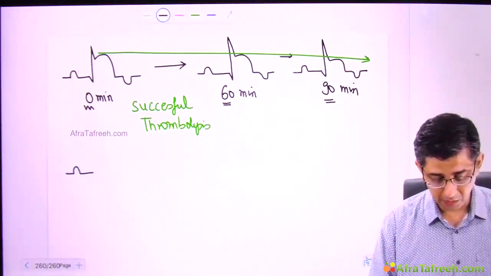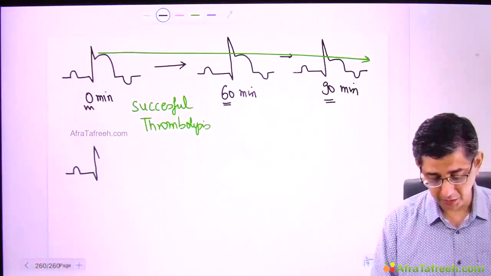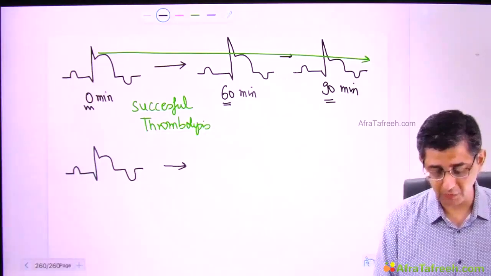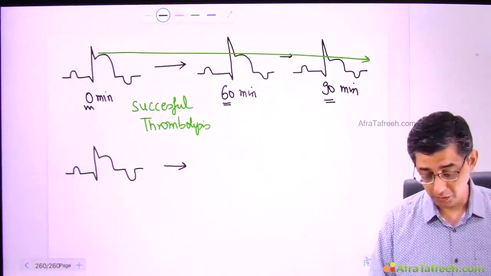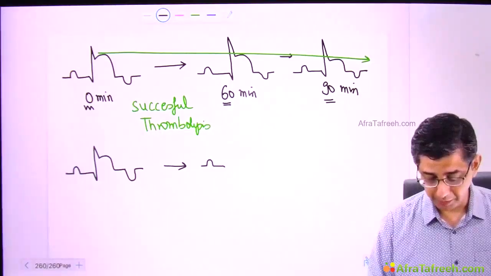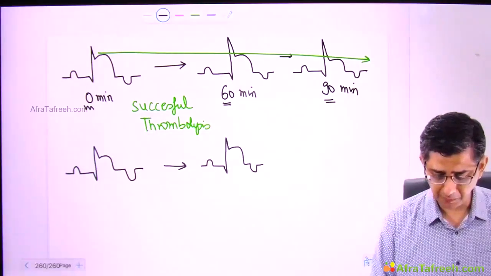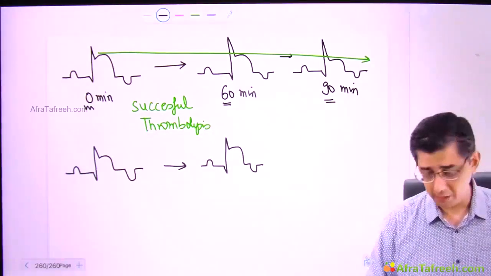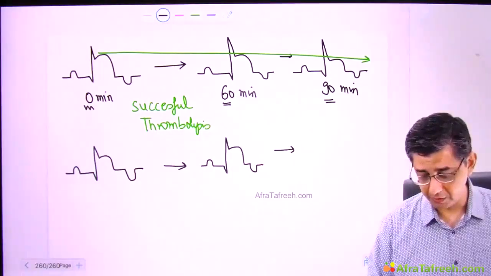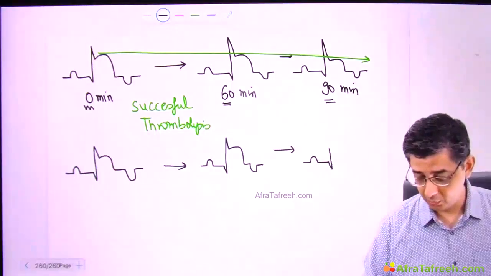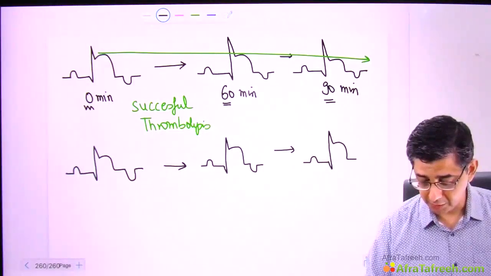Now let's do this activity again. You have started streptokinase, tenecteplase, reteplase, whatever is available in the hospital. This was the initial ECG of the person. Now the drip has finished. You repeated the ECG after 1 hour, but you found that the ST elevation is still the same. So you thought, okay, fine, let me wait for a while, and you repeated the ECG again at 90 minutes from where the drip had ended, and you noticed that the ST elevation is still very much present.